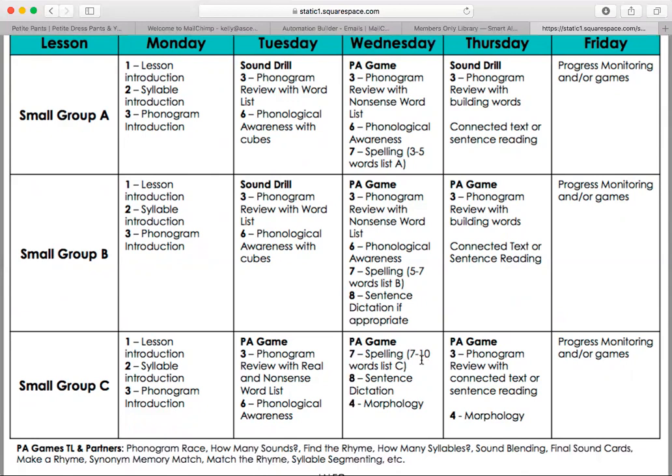So this is an overview of how we're going to use that one lesson plan, because that lesson plan is naturally differentiated. We've gone in and explicitly done that for you, but we didn't want to give you 3 copies of lessons. You're using that one lesson plan. You're just looking at which piece of the lesson they're doing, which word list they're using, and which group you're targeting. Down here at the bottom, we've given some suggestions for phonemic awareness games that are teacher-led and in partners. And these are also items that can be found on our website at smartalecresources.com, but they fit in so perfectly to this small group instruction. You'll see here where we have several days where we suggest a quick 3 to 4 minute warm-up with a phonemic awareness game.